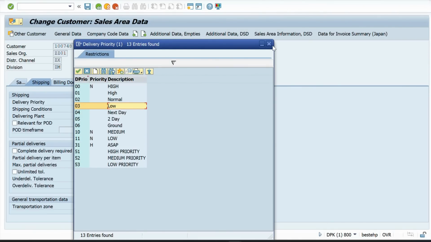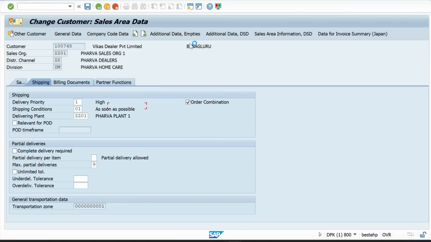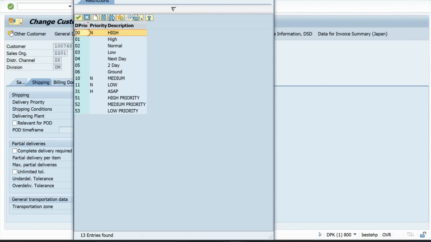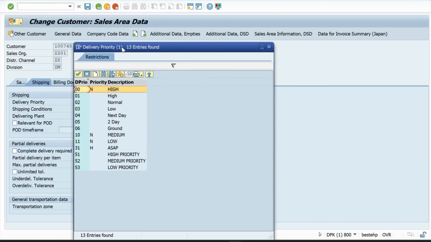So whenever the customer, that is Vikas dealer, raises an order, what is the delivery priority? In Myntra, you can see it will be delivered in 2 days. Or if you have a membership in Amazon, it will be delivered within 1 day or within 12 p.m. So this is the importance of delivery priority.